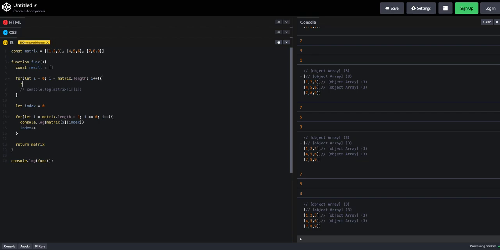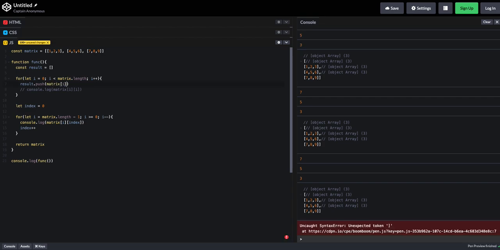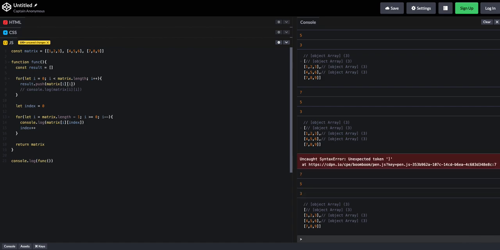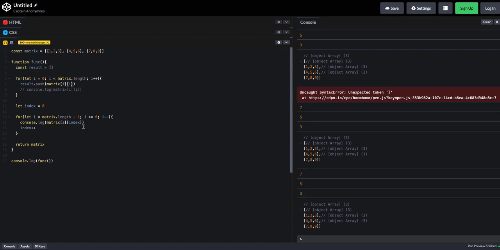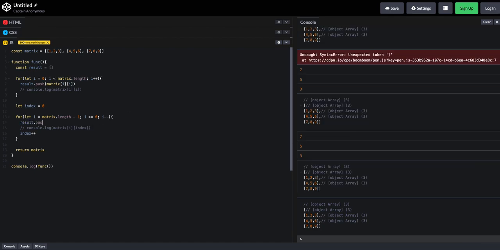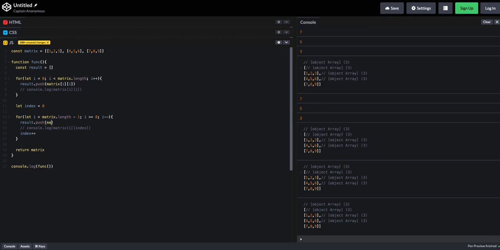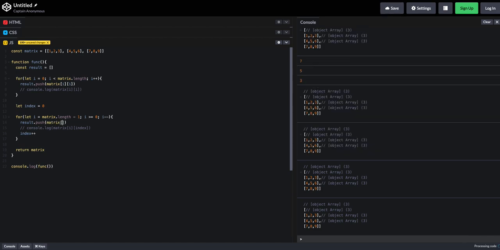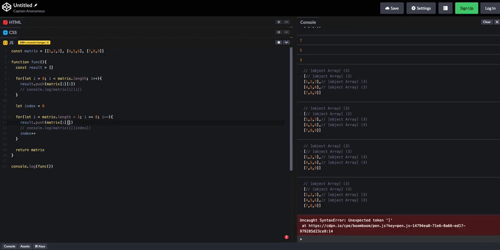So we're going to say result.push matrix i, and then same thing here, result.push matrix i index.